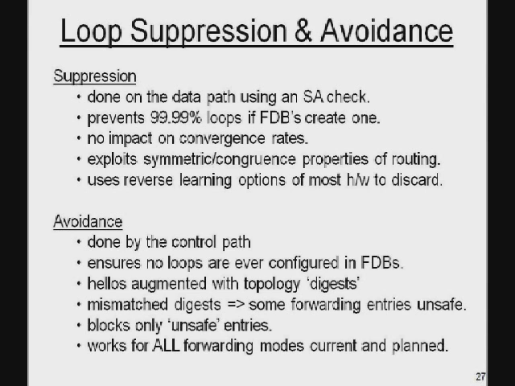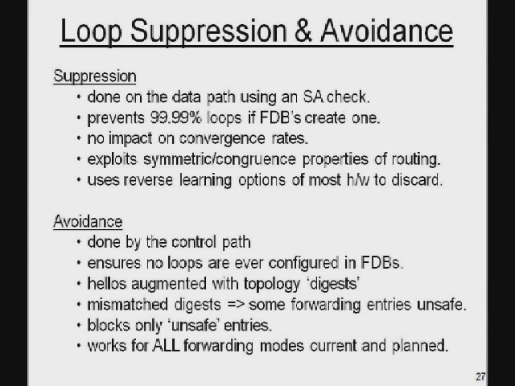Because the routing is fully symmetric, both the unicast and the multicast, we can take the SA, look it up in the layer 2 forwarding table, and if we do not find exactly what we expect, which is that it should have come from the interface that it would have gone to if we were forwarding to it, we can throw that packet away. Most of the ASICs that I've looked at actually support this option already in hardware, so being able to either learn or discard allows us to use the discard mechanism in existing ASICs to do this very powerful loop suppression mechanism.